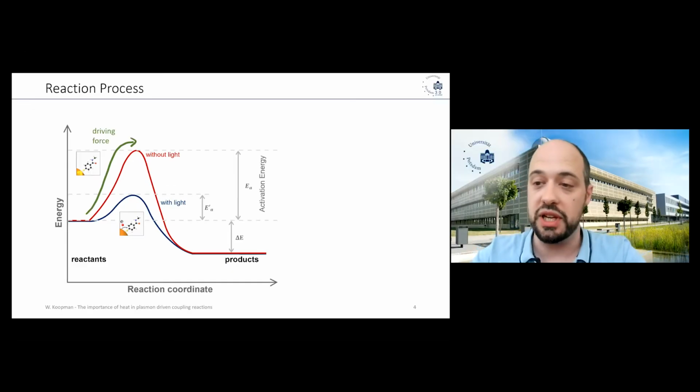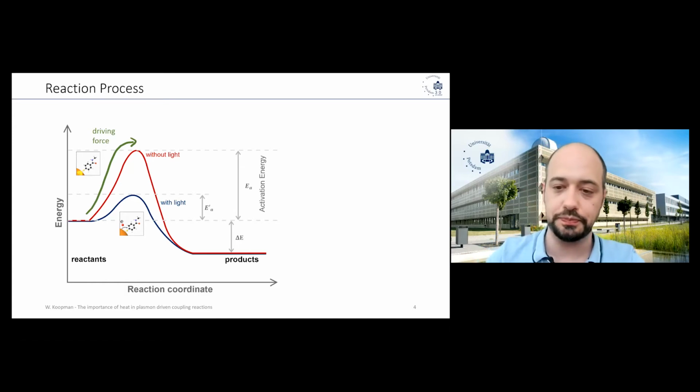And this is mostly done by heat. So the nanoscale heating pumps energy into the system and provides a driving force to overcome this barrier. And the more heat you have in it, the easier it is. And this is what chemists usually do. They make something hot to overcome an activation barrier.